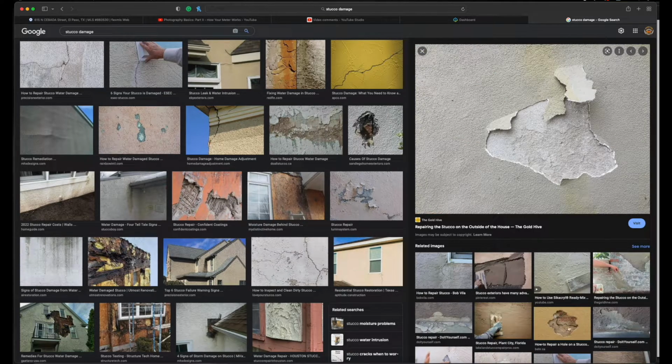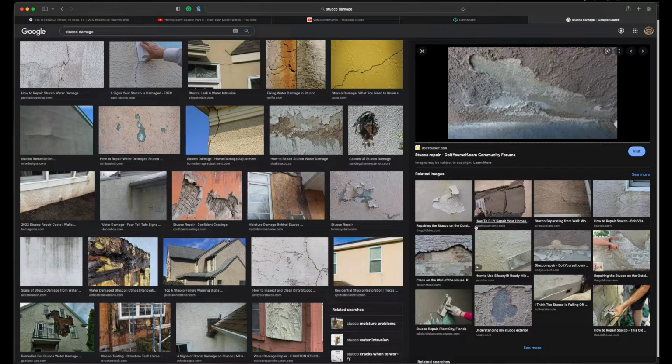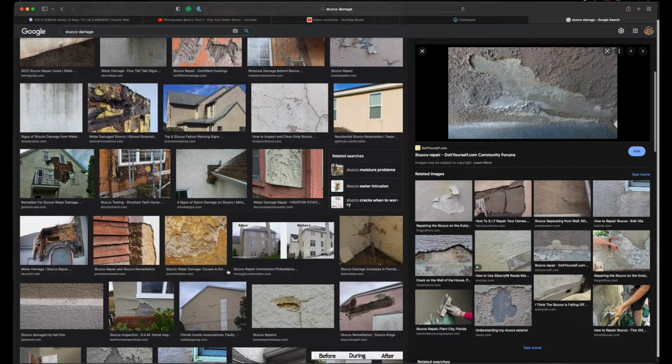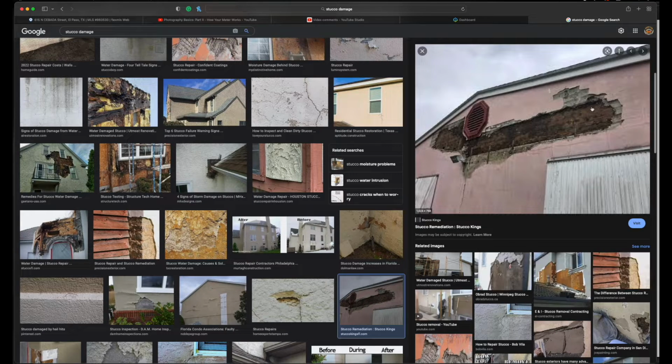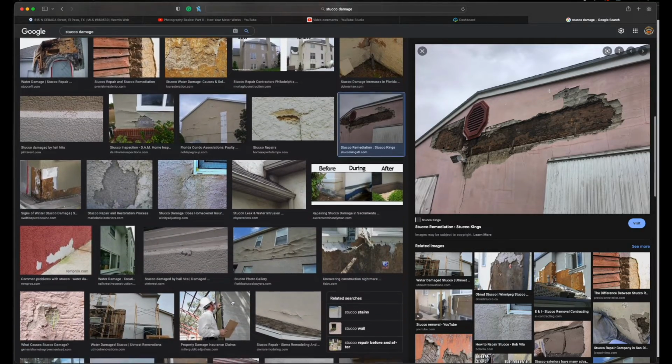I'm sure you probably have seen some of that on some of the reports already. This is common. This is going to be the ground here, and then a little bit of water splashback damage on that there. It's pretty common, not so much of a big deal, but it can be if it's not fixed. See, they're already doing a repair here. They're already cutting it out and putting a repair here. This is pretty extensive here. So when you do see things like that, these are important issues.